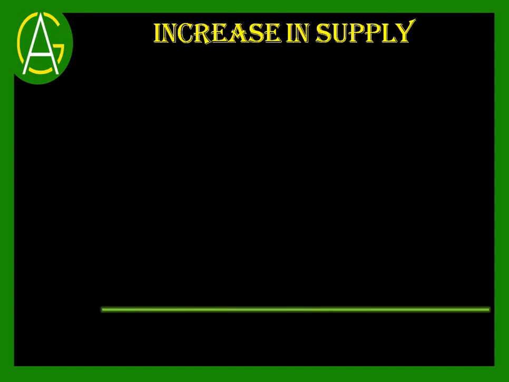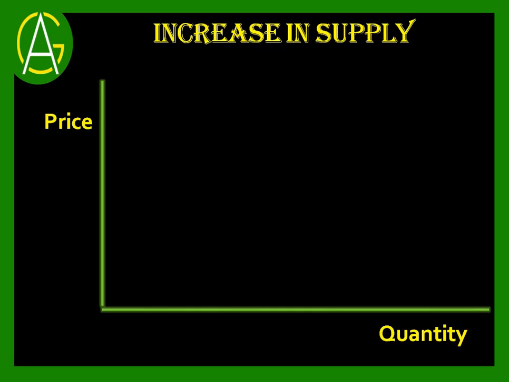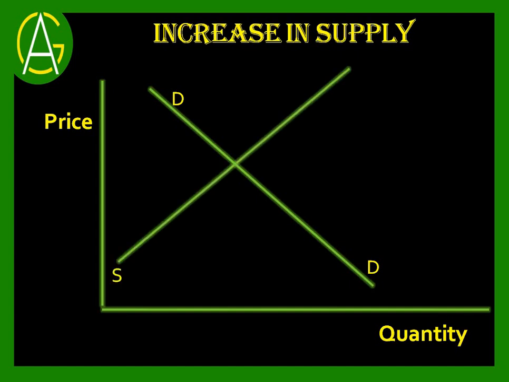Once again, this is the x-axis, this is the y-axis. On the x-axis we present quantity, on the y-axis we present price. This is the demand curve, DD. This is the supply curve, SS, and at the intersection point of the demand curve and supply curve, this is the equilibrium point. Below the equilibrium we find the quantity, in front of the equilibrium we find the price. So OQ is quantity and OP is the price.